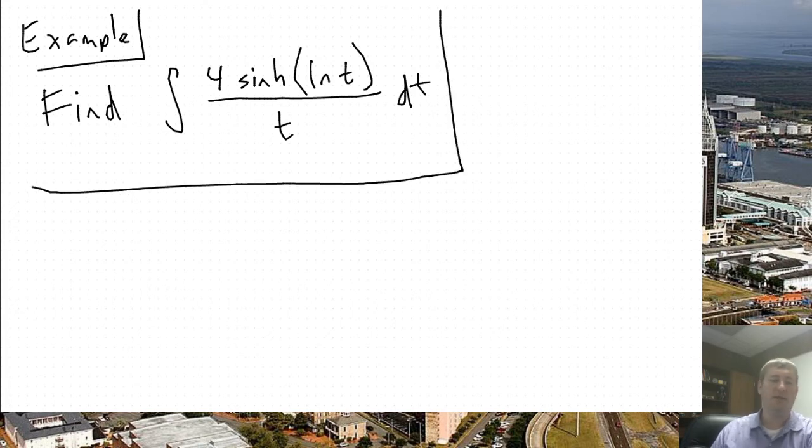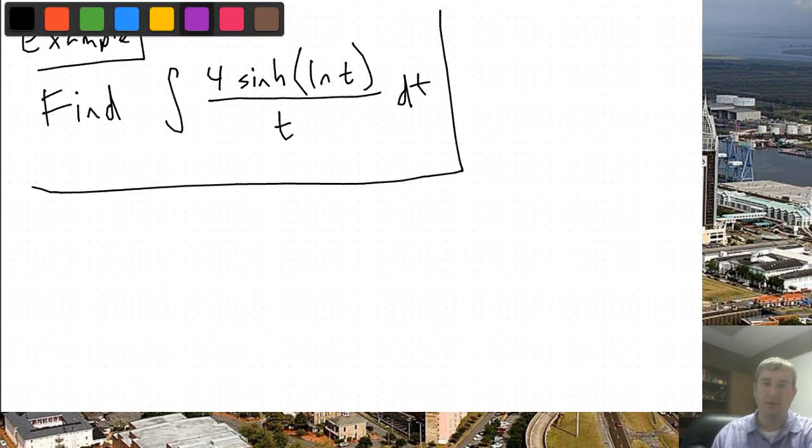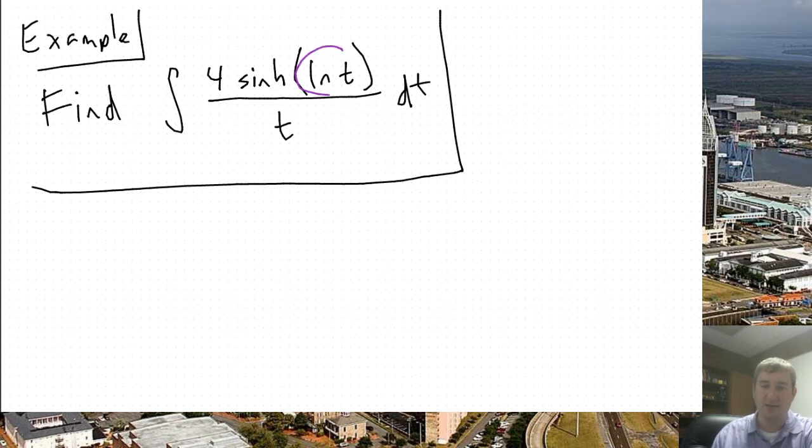So again, substitution problems are a bit of an art. You have to take a look at them and identify the most complicated function that's inside of another function. And you also need to look for its derivative somewhere, because that's what's going to be involved. And so looking at this particular problem, I note that the natural log of t is inside of the hyperbolic sine, but I've also got a 1 over t, or just a t in a denominator. And that's the derivative of natural log, and that's what you want to identify.